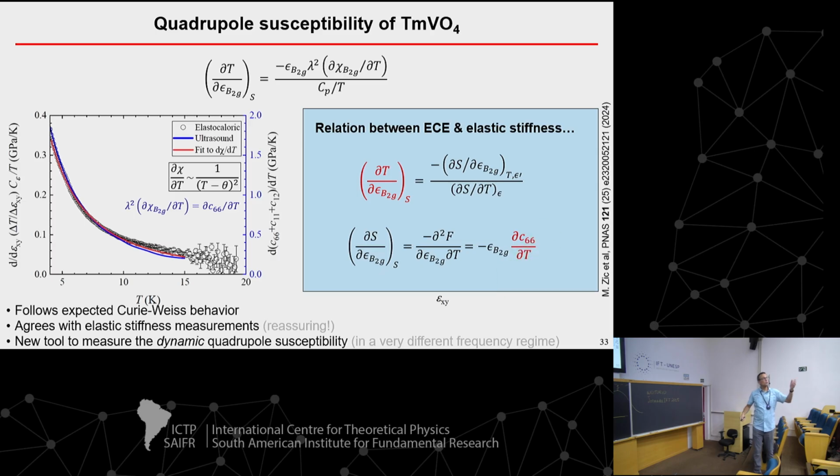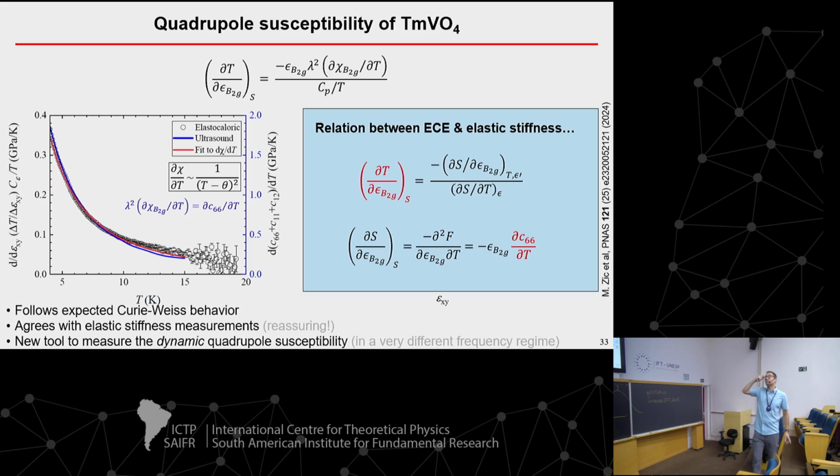That's something that Brad Ramshaw can measure, or anyone can if you want to do this sort of thing. So you look at some phonon mode or some propagating strain thing, which will involve C66 and maybe some other components of the elastic stiffness tensor. These guys just gradually soften, or gradually harden. There's not much happening there. All the temperature behavior is coming from C66, which is softening, remember, from these quadrupole fluctuations. And indeed, you get exactly the same temperature dependence. All right, good. Thermodynamics works.